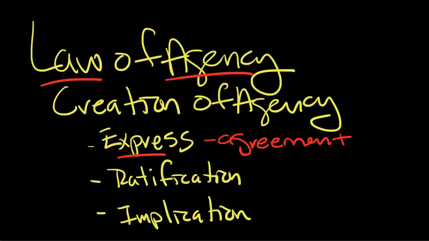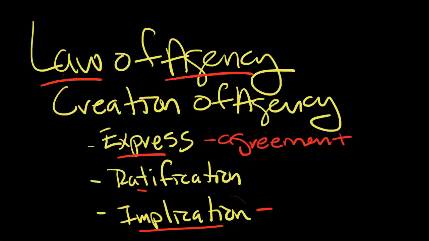However, agency can be created by other means, and I just want to teach these two for class today. Let's take the last one first, implication. If someone out there thinks that you are their agent, and you maybe have led them to believe that, but you're not actually their agent, and you don't disabuse them of that concept, then you may be their agent under the concept of implication, and you may in fact owe them all the fiduciary responsibilities that we had just spoken about. So that's one.